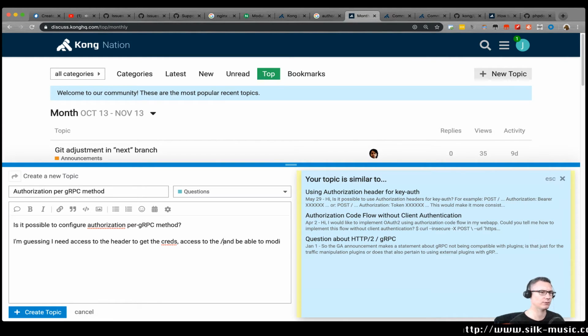If you can give me these three things, if it's some kind of context somewhere in the system where I can get the gRPC header, or the HTTP2 header, I can get the gRPC method, and I can modify the route, I can do it. Modify the route. That one.